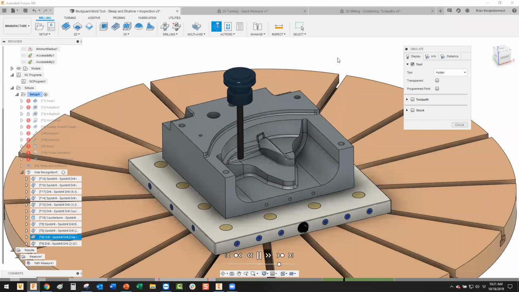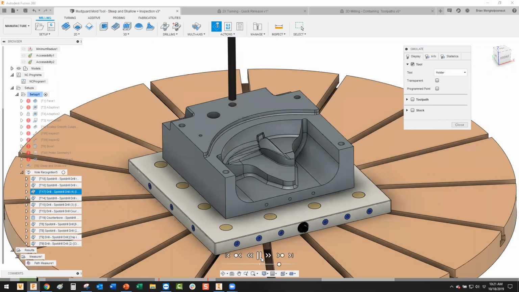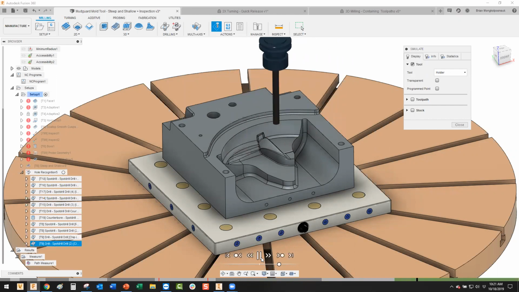The interesting thing too, and I was telling you earlier, Brian, that I still hadn't used the hole recognition too much, but for the counterbore, it actually added a boring toolpath for it, right? Kind of a circular toolpath to machine that out, whereas it would have probably just added a drilling toolpath. It's smart enough to add some sort of counterbore toolpath for it. Which is pretty interesting, at least on my end.